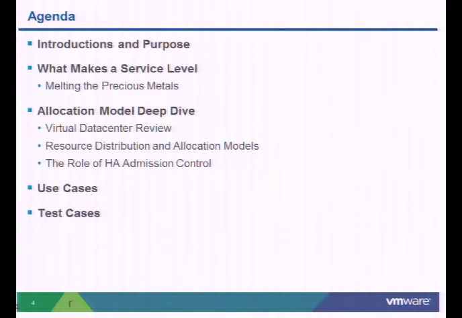So we're going to get into an allocation model deep dive where we talk about virtual data center review. We're going to get into what happens in there, what happens when you define these service levels and how it affects your offerings. But also, I'm going to assume that everyone that's here is familiar with the vSphere platform, the core. Raise your hand, let me see. Everyone, right? How many of you have Cloud Director in a production environment? Awesome. Dev environment? Even better.